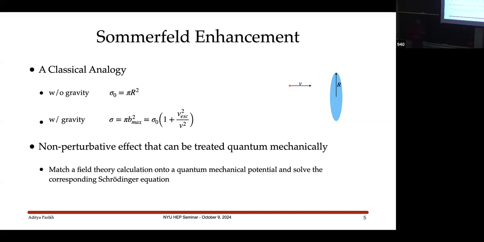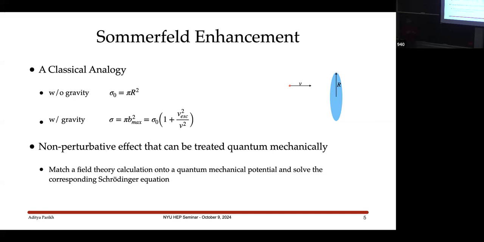So more concretely, what exactly is Sommerfeld enhancement? It's a non-perturbative effect, but it can be treated quantum mechanically. What I mean by that is your naive perturbation theory breaks down, where you just say, okay, a tree level cross-section is sufficient to describe this physics. What you actually need to do is sum up all of the loop diagrams that come along for the ride. The most dominant contributions come from what are called ladder diagrams, which is basically just multiple exchanges, 1, 2, 3, and so on and so forth. You have to sum all of them up.